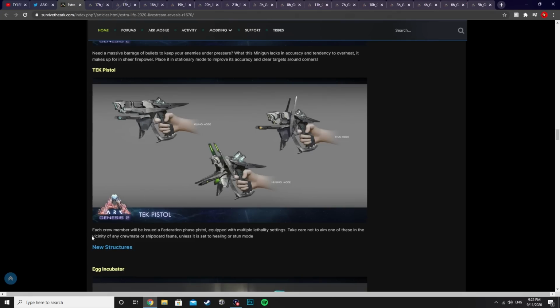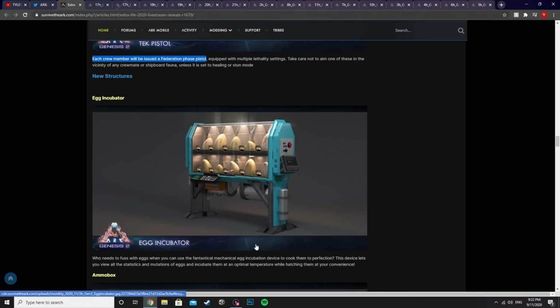But a cool thing is that it says each crew member will be issued a Federation phase pistol. So whether or not you'll spawn with these when you first enter Genesis 2, that'd be a pretty cool thing. Whether or not they implement that is a different story. Alrighty, so let's move on to the structures.